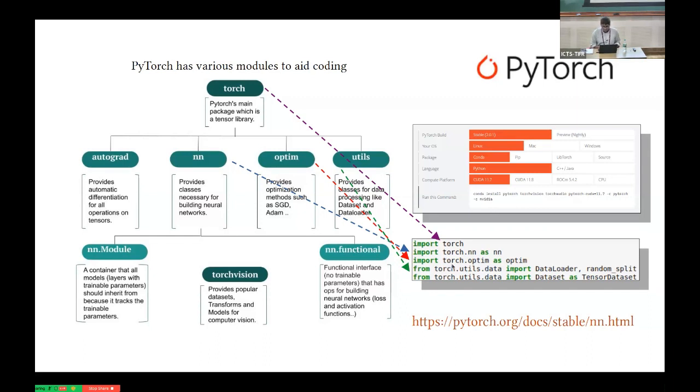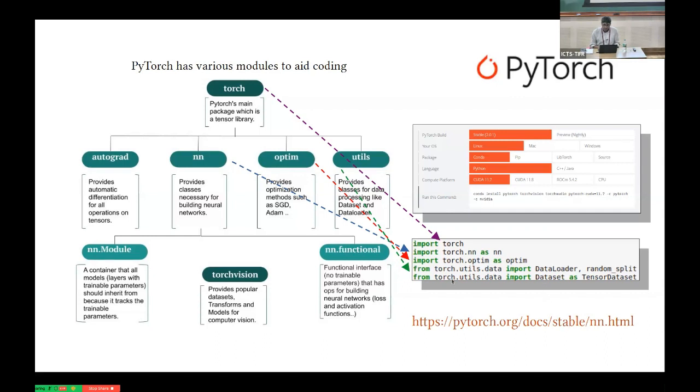As mentioned here, you can import all these modules and the library using simple commands like import torch, which loads the whole library and the namespaces associated with it. And if you have to load specific namespaces for the torch.nn module, you can use proxies by importing torch.nn as nn, just like you do for NumPy, import numpy as np. Similarly for the optimizer module, you can use torch.optim as optim, and similarly for utilities.